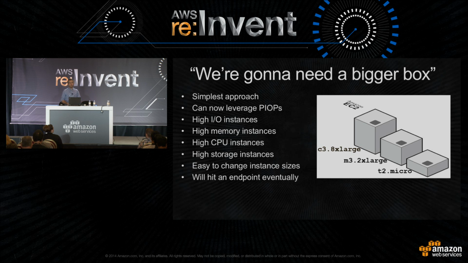Again, we have some that have 32 plus CPU cores, into the hundreds of gigabytes of RAM and many terabytes of SSD type options that are out there. But at some point, if you do go scaling vertically, you're going to run into an endpoint where you're either going to have to wait for us to launch another instance, which while we do that quite regularly, it's not something that you yourself would want to be predicting against, or you're going to have to come up with a different solution beyond scaling vertically. So again, vertical does take you pretty far, but at some point you do hit this endpoint.